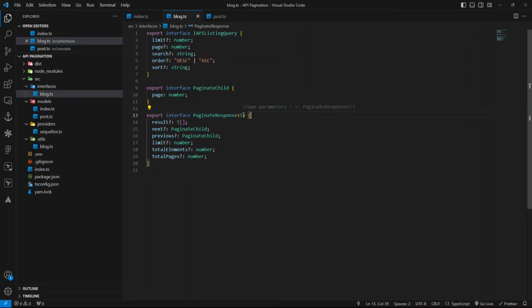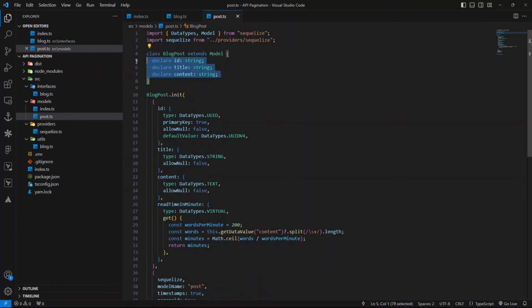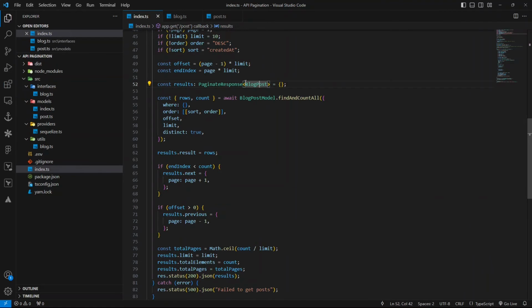So whatever type we pass in here will be the actual type of our result. The type is mostly in array format. So if you pass in a post model here, it's going to return the post model, just like we're doing here. We're passing in the post model, and notice a post model is this. This is the class of post model, text and title, and then the content, right? So that's basically what we have right there.